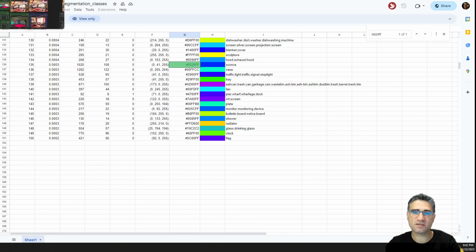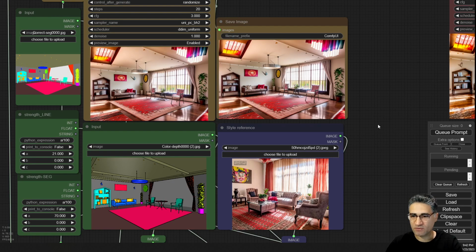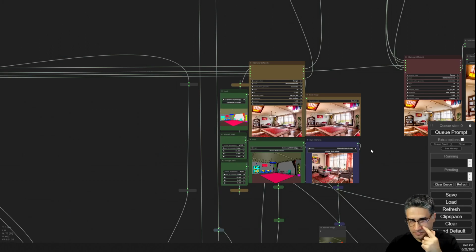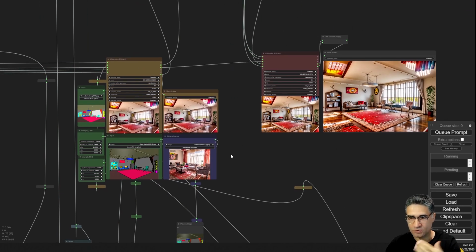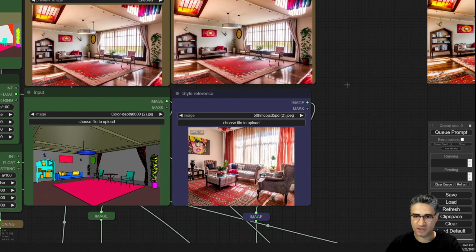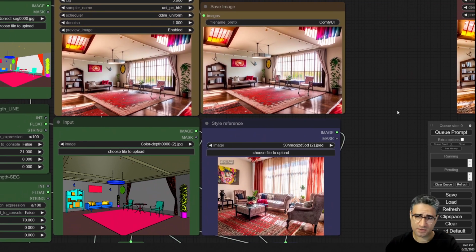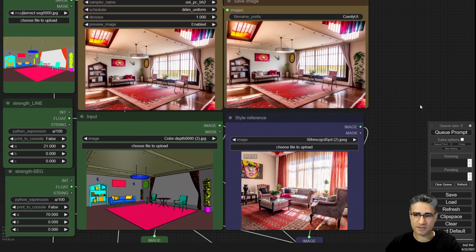Okay, so I have explained all the workflow in my previous videos and you can watch them. Now in ComfyUI, I want to show you the result, and I want to tell you what I did to get the result. Also, you can download this workflow from my Patreon and you can test that on your computer.